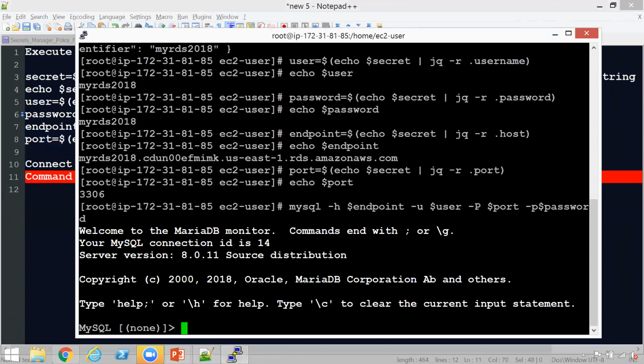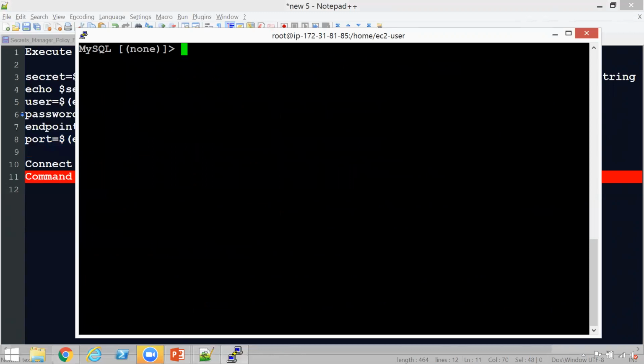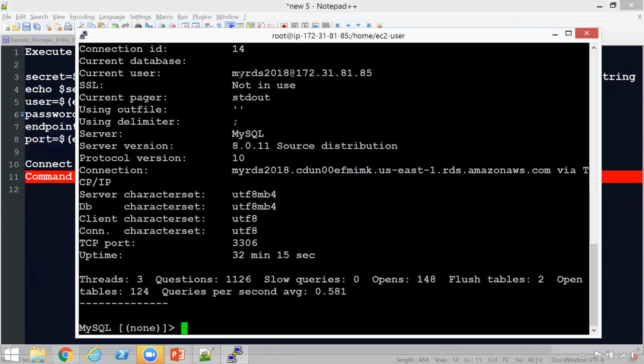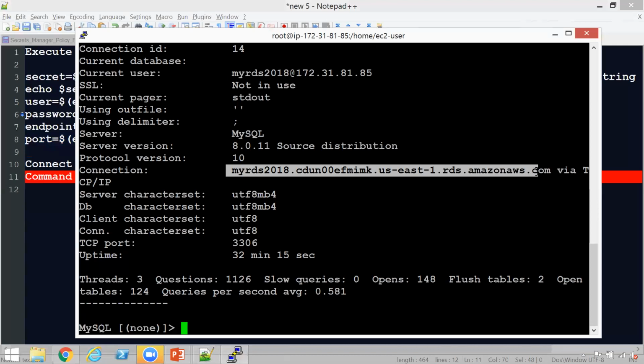So if you want to clear your screen once you are in MySQL, the command for that is Control-L. So this will clear your screen, okay? I had a lot of stuff on my screen, so I just wanted to have it cleared out. So in order to check what is the current user that is logged in to MySQL, type status and semicolon and hit enter. And this will actually show you the current user that is logged in. So that's right here. You see the current user is MySQL 2018, which is our user. And the connection is TCP/IP. And this is our server, or the endpoint that we had used for our connection.